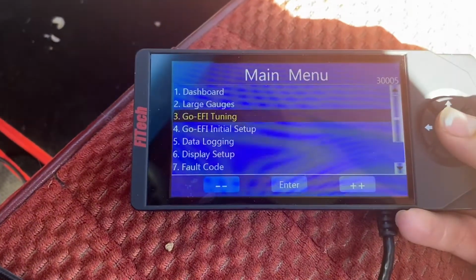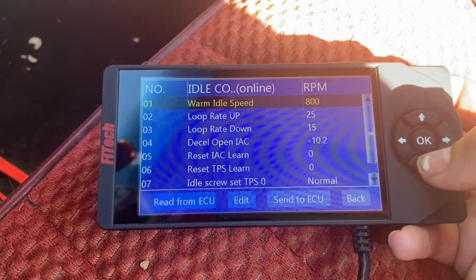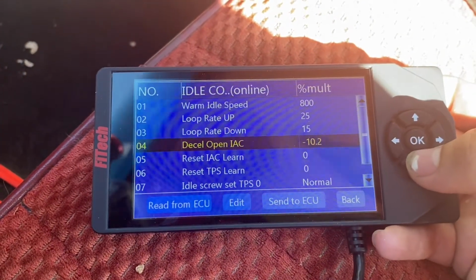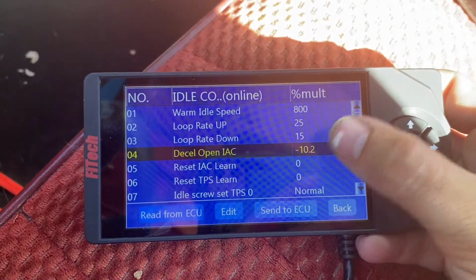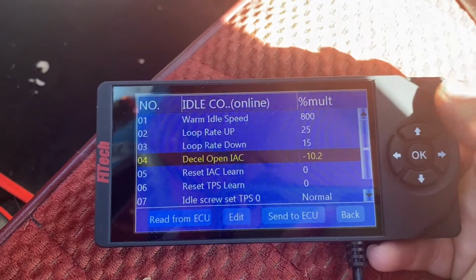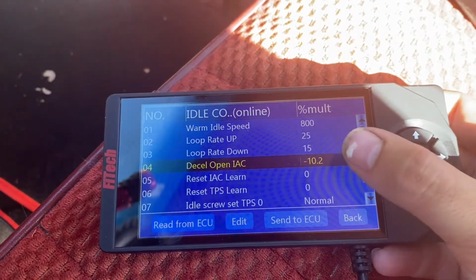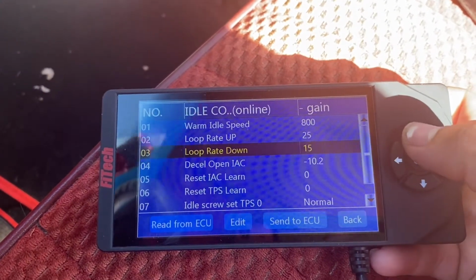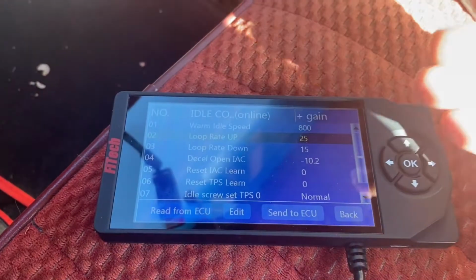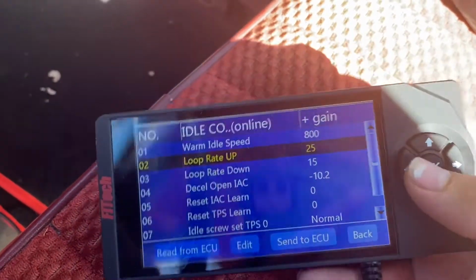So first you're going to go to EFI tuning, idle control, and this is where we're going to pay attention to. So decel IAC, this was at 0. I lowered it to 10. It's at 10.2 now. It goes all the way to 90. So we got that at 10. Loop rate down, this was at 5. I put that at 15. Loop rate up was at, I think it was 15. I went to 25. So I just went 10 on each way.